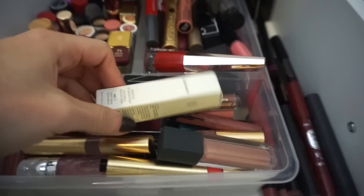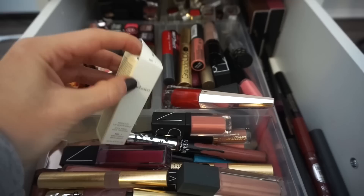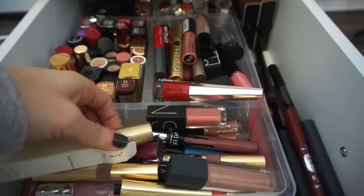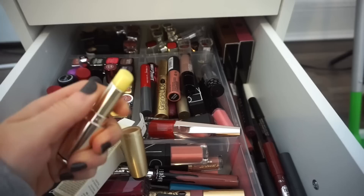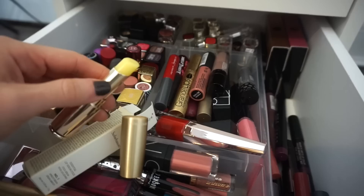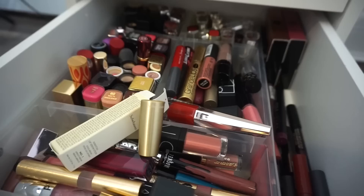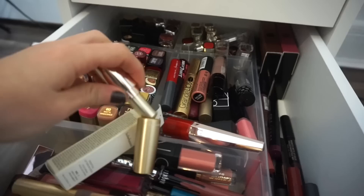I'm also going to use this — it's a new brand to me, I think it's from Sosu. This is the Essential Lip Serum Stick, so it's technically kind of like a lip balm. Octoly recently sent this over so I can share my thoughts and review. Here's how the packaging looks — pretty cool. This shade is pretty much clear. You guys know my addiction with lip balms, and they have this in various different shades as well. It smells amazing. It has a little bit of a stiffer feel but seems super moisturizing. It kind of reminds me of the Fresh lip balms. Very excited.